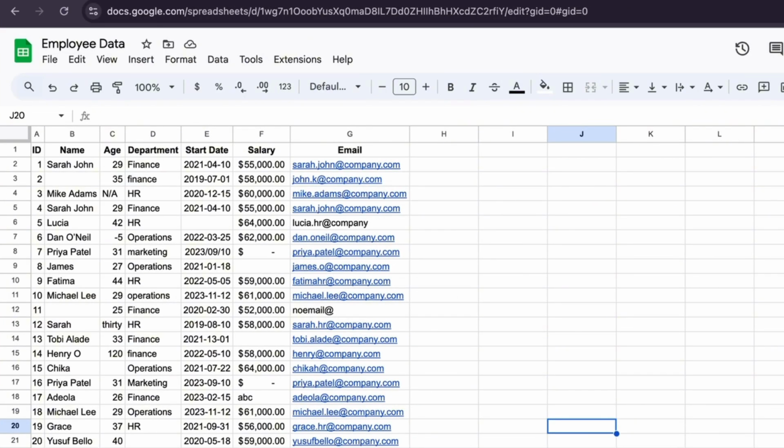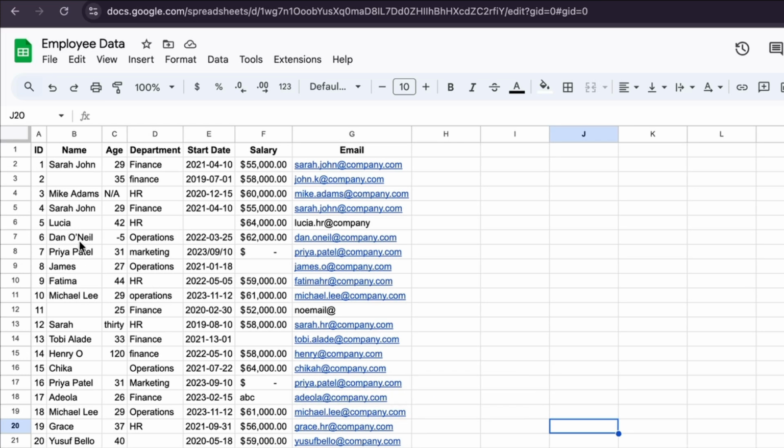Let's jump into it. You've automated your reports, filtered your data, and organized everything beautifully. But how do you actually know your data set is clean? Because if your data is messy, your insights will definitely be wrong. So today we're building a Google Apps script that automatically checks the quality of your data and generates a full report without you having to manually check it.